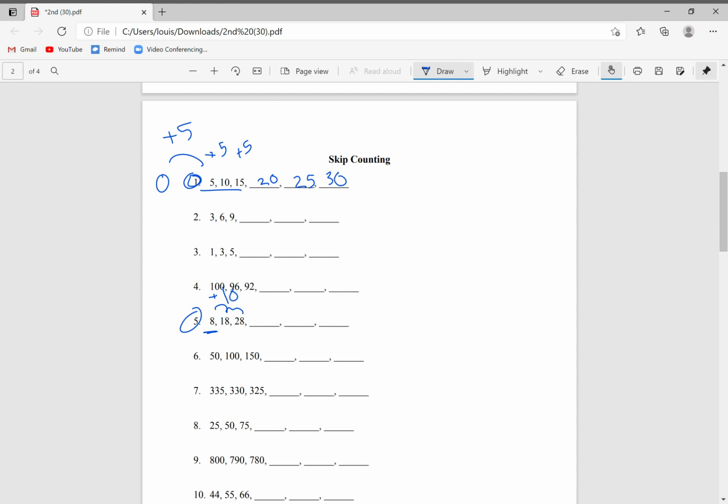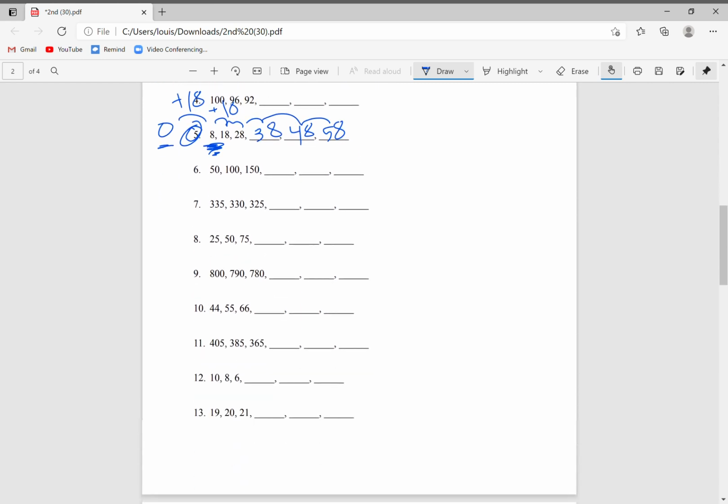When it is adding by 10, it's not the jump from 0 to 8 that makes sense, but rather it starts at 8, not 0. So always keep in mind that the pattern doesn't always start at 0, and sometimes it can start at 5. It can start at the base number it starts at, allowing us to do number 5, in which it is adding 10 at a time. So this would be 38, 48, and 58.